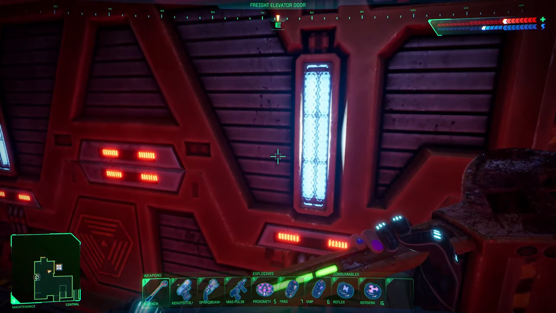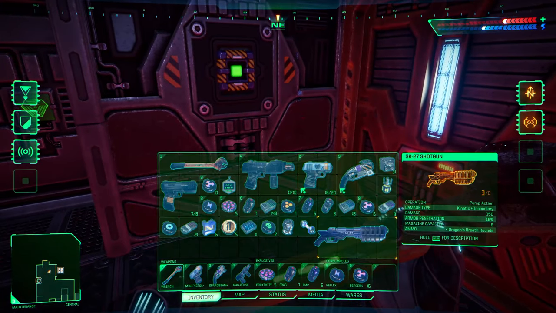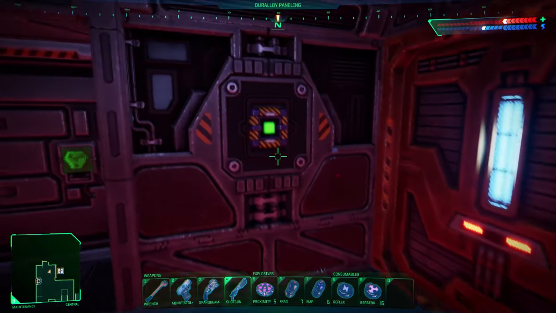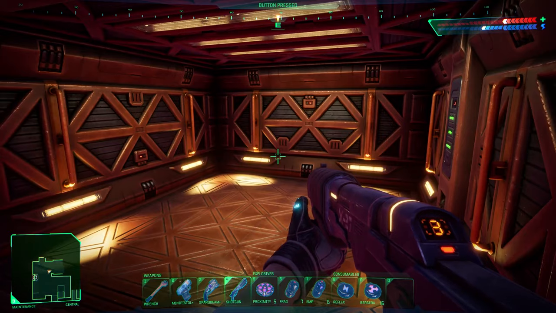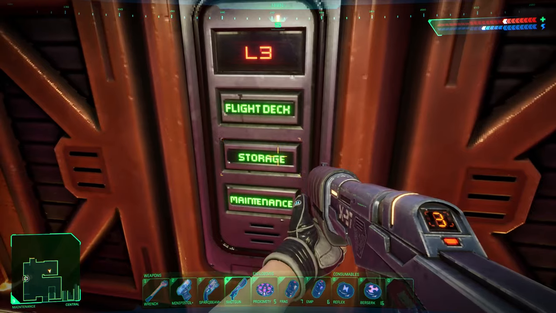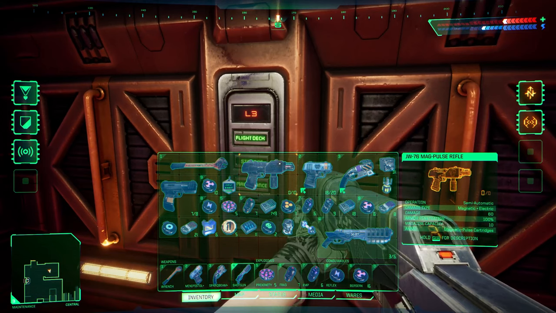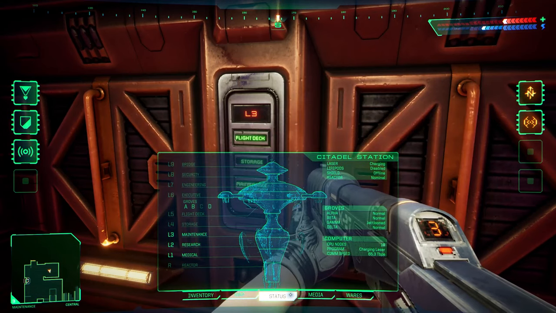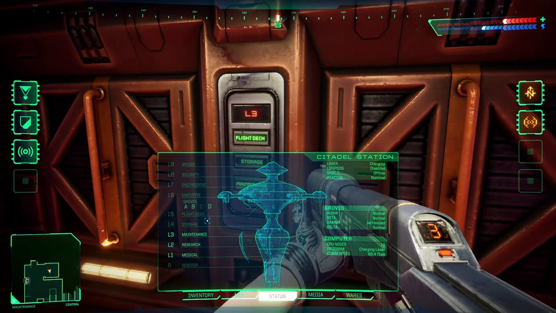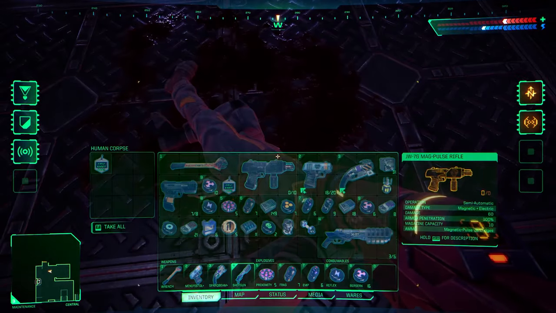What exactly is this? Freight elevator door. I'm kind of scared to open that. I think I should put this on my bar. Okay. Oh, from this we can access flight deck and storage. Where are those on the map? Flight deck and storage. Okay, well, let's save that for some other time. Want to finish exploring this level?